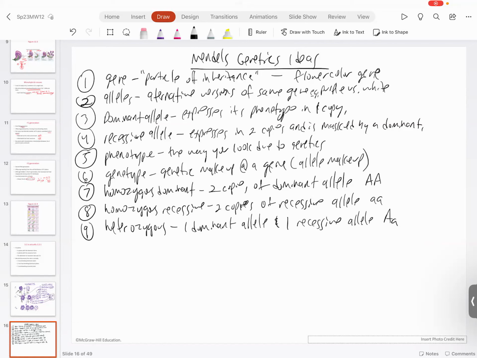But let's take a look at the consequences of these, right? So here are our genotypes: homozygous dominant, homozygous recessive, heterozygous. But what would be the phenotypes for this? Well, the phenotype for this one would be whatever the dominant phenotype is, right? In the recessive, it's going to be the recessive phenotype, because you have 2 recessives. And in the heterozygote, because you've got that 1 dominant masking the recessive, this is also going to look like the dominant phenotype. So you can see that there's a little bit of a disconnect between genotype and phenotype.